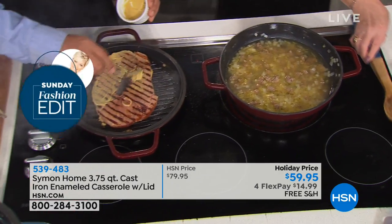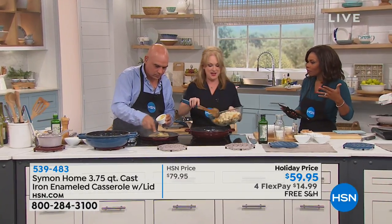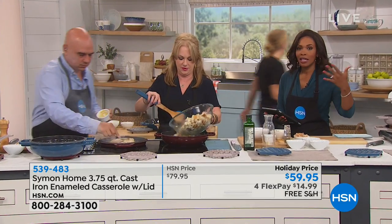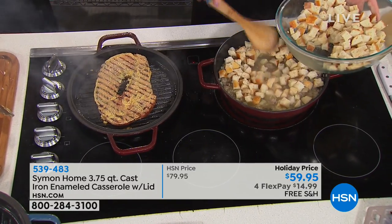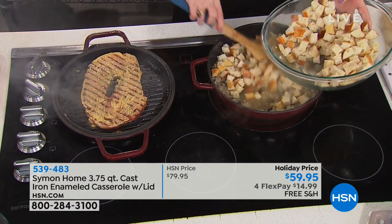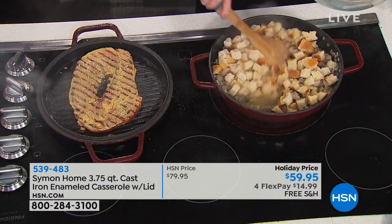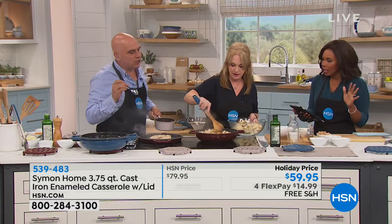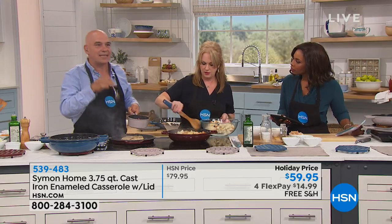I love that you're showing ham and stuffing, because it makes me think about cooking for the family. When you're cooking your Thanksgiving meal, some people cook for days — you're prepping, you spend a couple of hours at the grocery store. You want to be able to count on your cookware; you want your food to come out right. This gives you that peace of mind. There's nothing worse than one part of the pan being hot and one part being cold — nothing is even. This way, everything is cooking evenly and it makes your job easier.